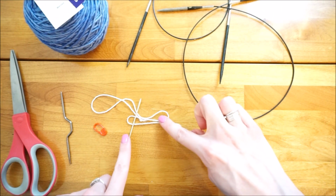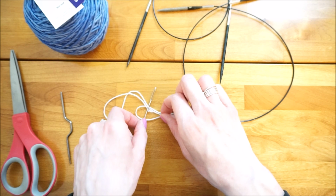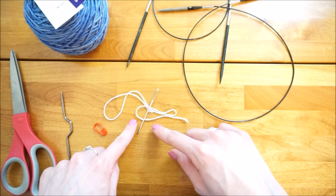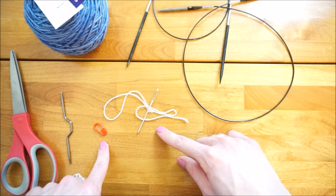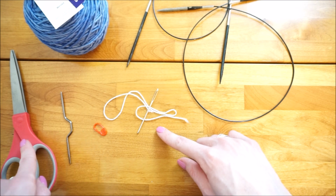Now for other things we'll need a tapestry needle and some waste yarn, and that's to hold the thumb stitches. You can also use a stitch holder if you have one of those and would prefer that. We'll just need one stitch marker. We'll need a cable needle and a pair of scissors to break our yarn.